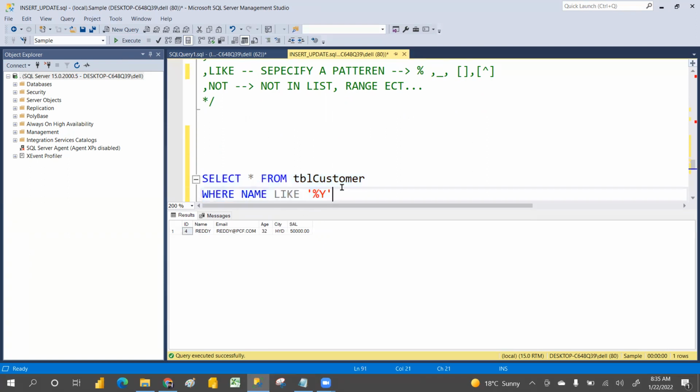So start with Y means first specify Y and then the wildcard.